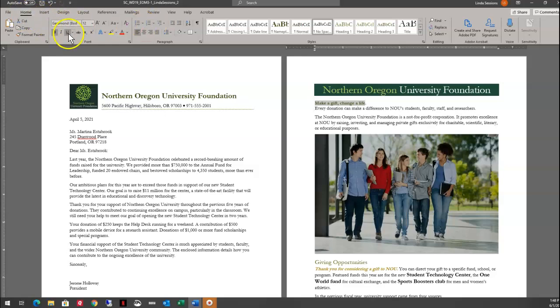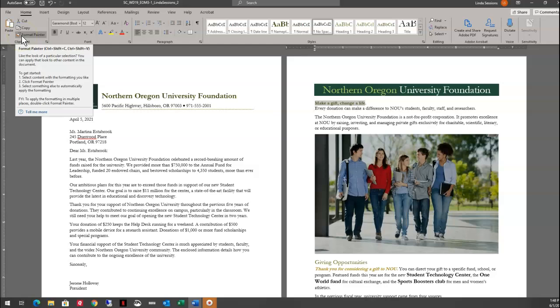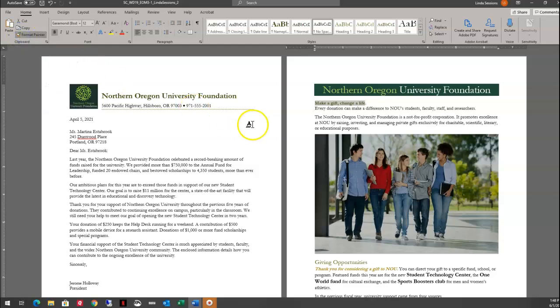Then up here on our Home tab, you have this Format Painter. So we're going to click that once, then come down here to the Northern Oregon University Foundation. You can see you now have a paintbrush by your insertion point, and you're just going to click and drag over Northern Oregon University Foundation. So now they have the same font.